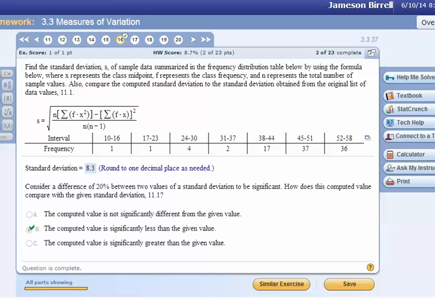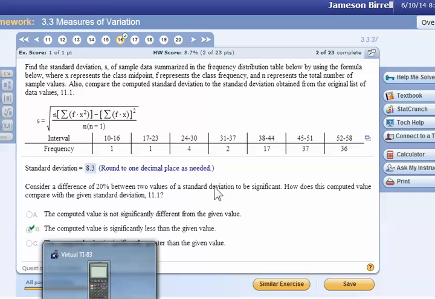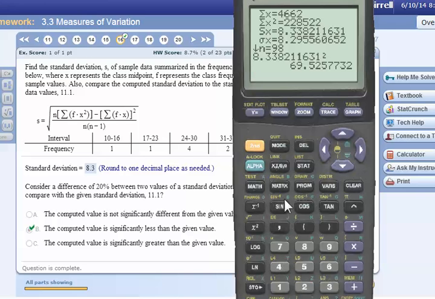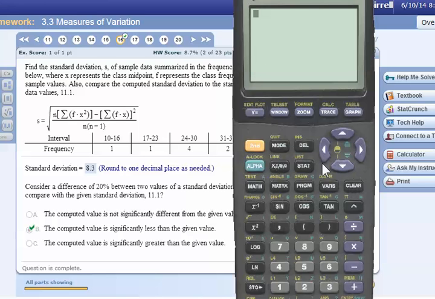All right, with just a few more minutes, I'll tell you that this one probably would have been easier to do in the calculator. That's why we want to know how to do a couple different versions, or use a couple different technologies. So I've already done it, and I'm just going to go ahead and show you how I did it.